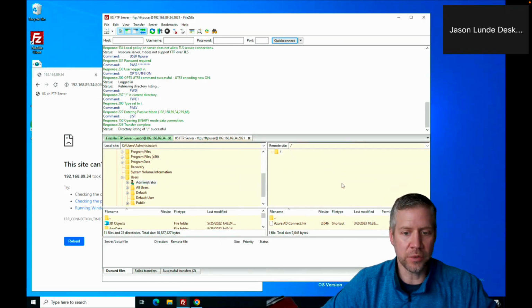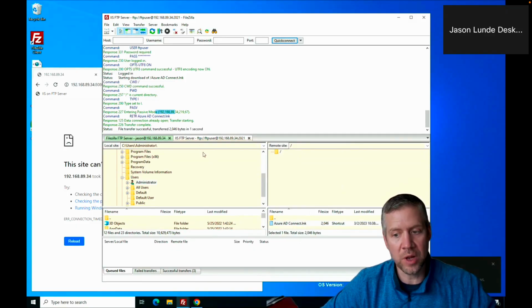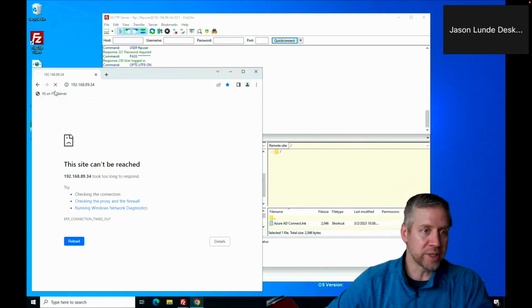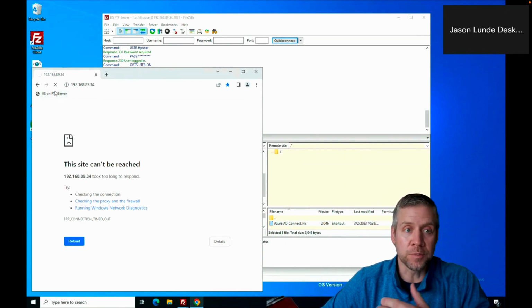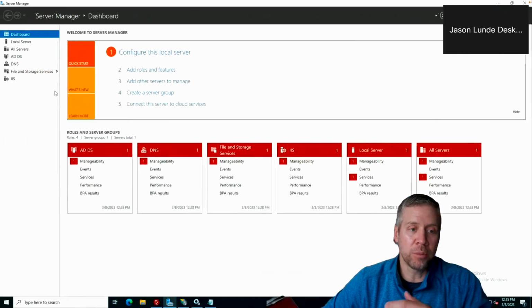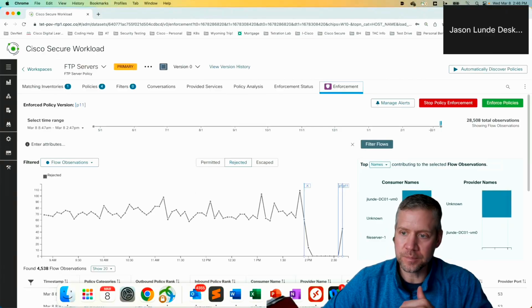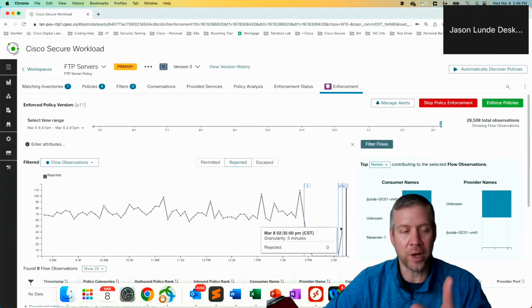So we're still showing detailed logs. Let's go ahead and download this. Okay, and we can see again, it was entering passive mode and the data transfer was complete. So again, we can see that both of these are running all while we are still denying any other TCP port to this particular server. Had enough time elapsed, we should be able to go in and see, in the enforcement tab, these different permits and denies happening in real time. I don't have the data in here quite yet.